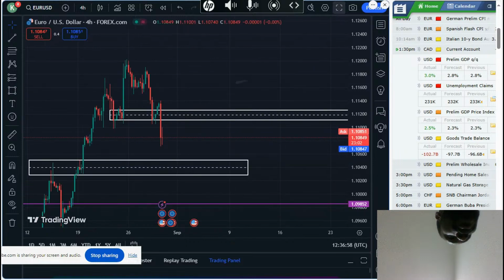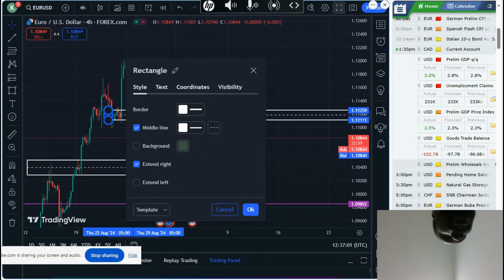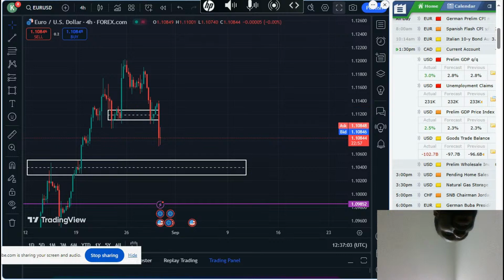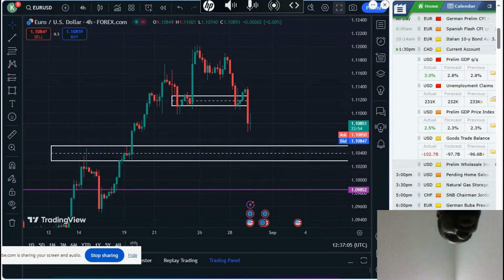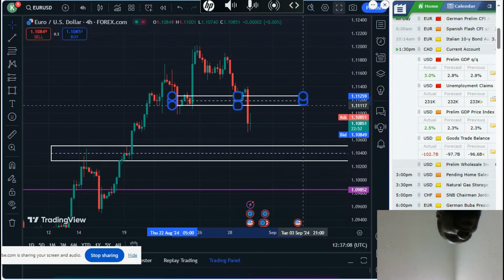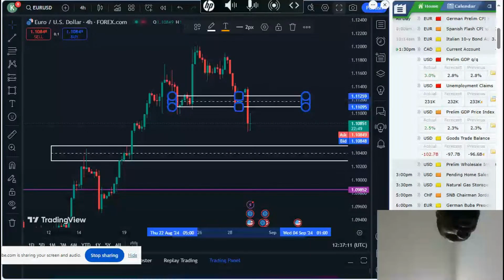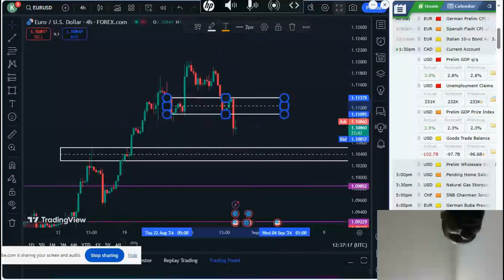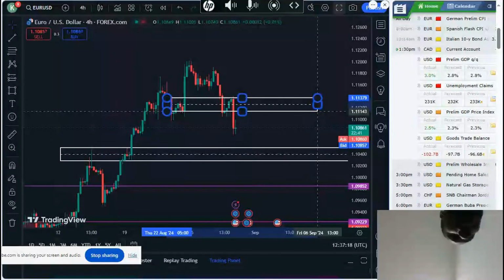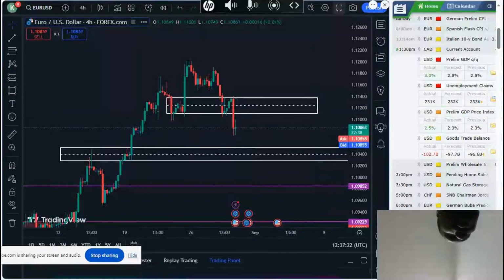Take note, I'm a resistance and support trader. I don't chase price, so I look at the areas where the market will definitely react from, and I place my trade based on those areas. So this is resistance. I don't do anything in this market other than support and resistance. So I'm predicting the market to come within these areas, and I will take my shot.